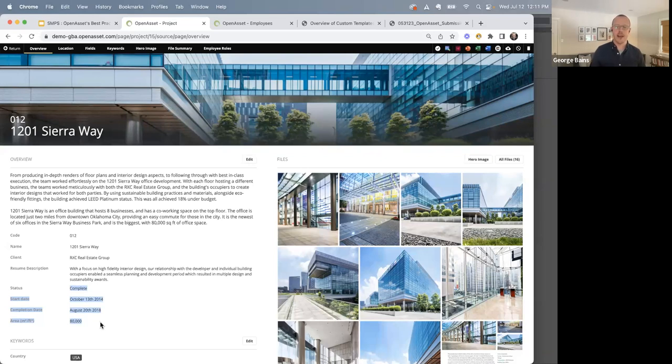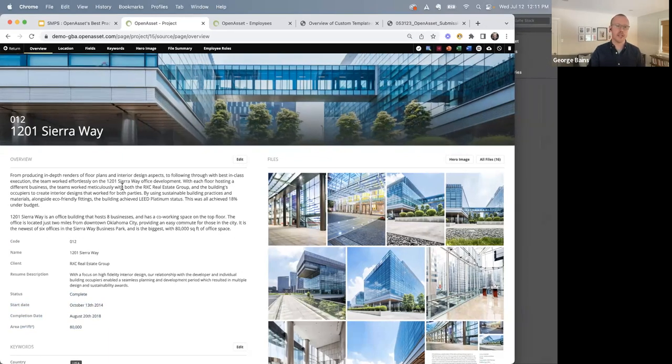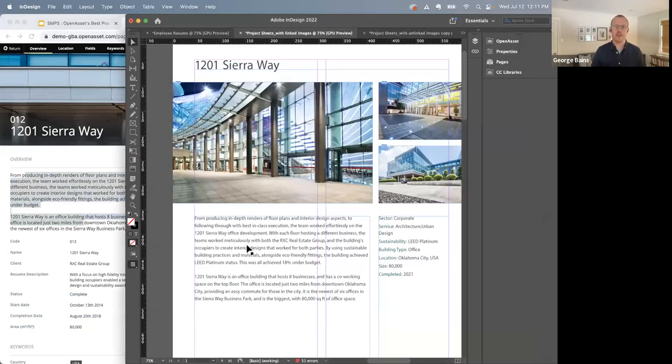But I think that as we talk about the single source of truth and having that mindset, it starts with where you are. What data do you have? What data is your team using today? How can you benefit from launching or having that information available to you and launching it into an InDesign template very quickly with a few clicks of a button?